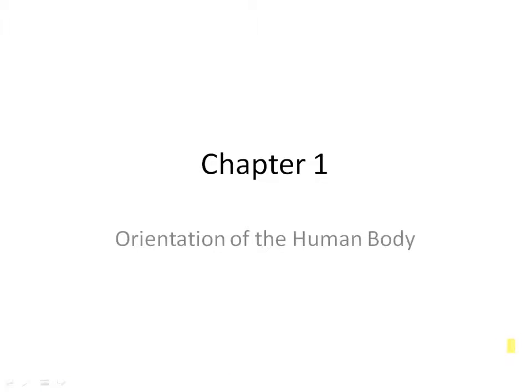We're going to begin our A&P 2 class by going through Chapter 1. Chapter 1 is a very important chapter in which we are going to learn a lot of the terminology that you're going to use throughout A&P 1 and A&P 2. This is the type of material that is going to require you to simply practice with the terms so that you can get comfortable with them and begin using them anytime you're talking about any type of A&P material.